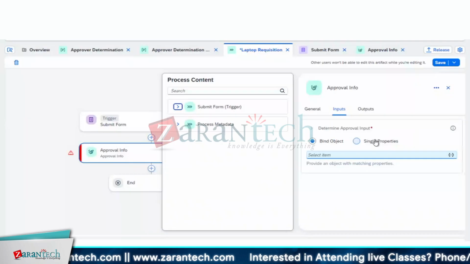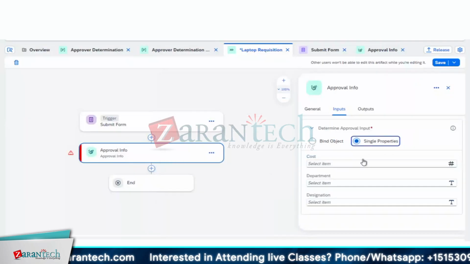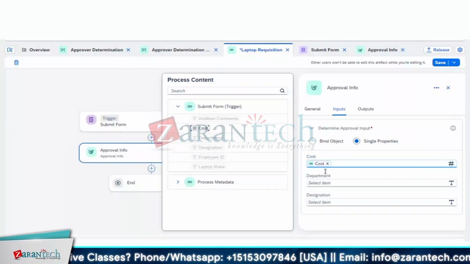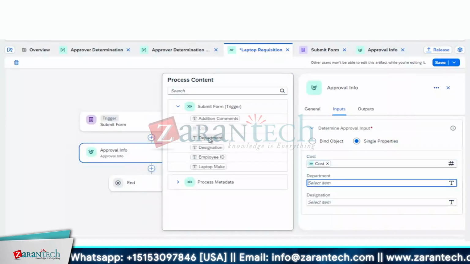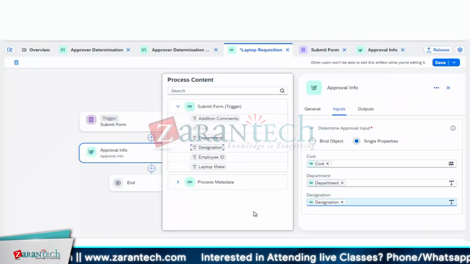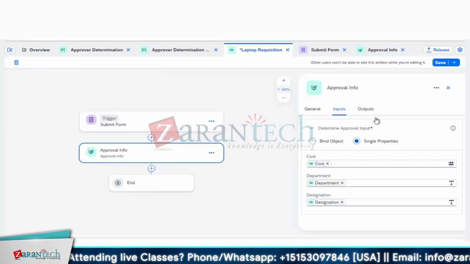Okay. We can select single properties. For cost, it's cost. For department, it's department. For designation, it's the submit form designation. Okay. We have added the input now.